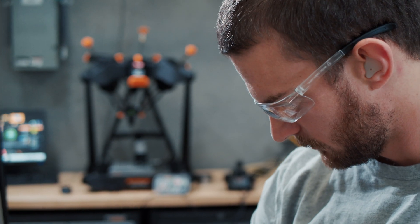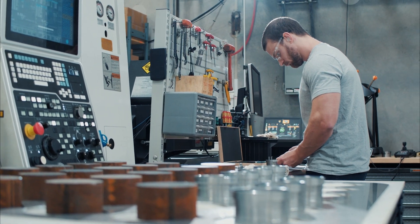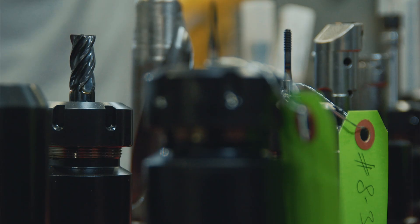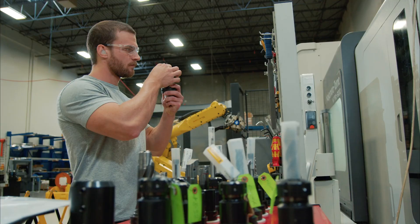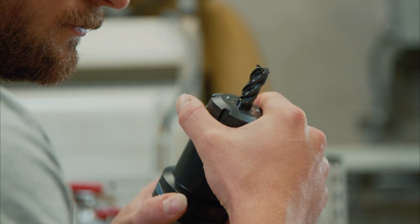I picked machining because I get to work with my hands in order to manipulate the parts, as well as measure them in quality control and everything else. So every day is different, but being able to walk around, work with it, feel it in your hands is a big part of the reason why I became a machinist.